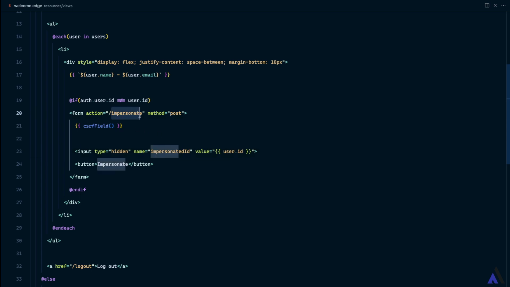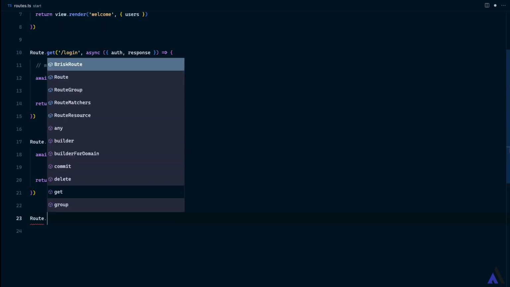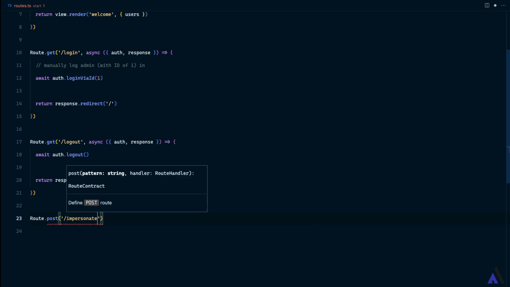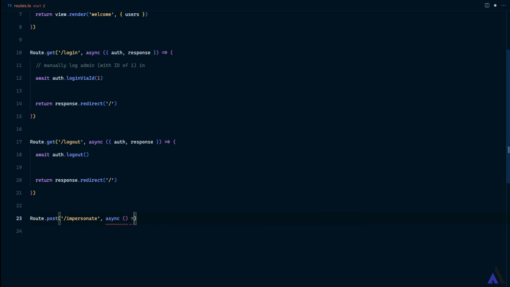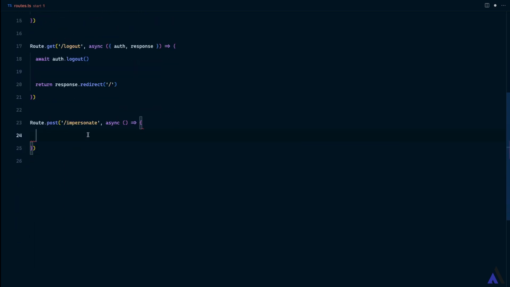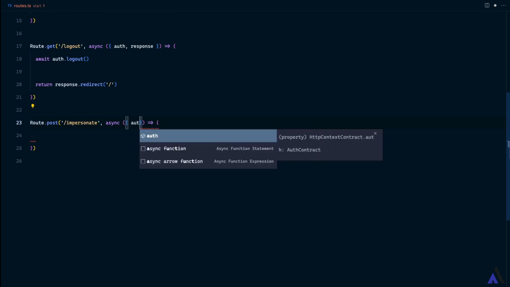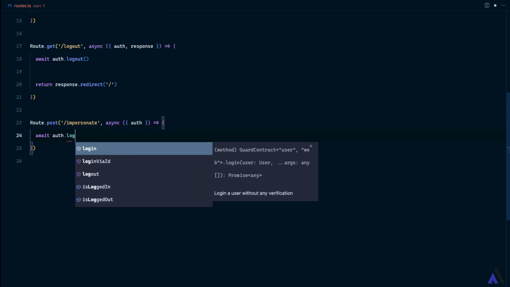Next, let's create this route. This is going to be a post route. Let's pull in auth. Then we can do await auth.loginViaId.